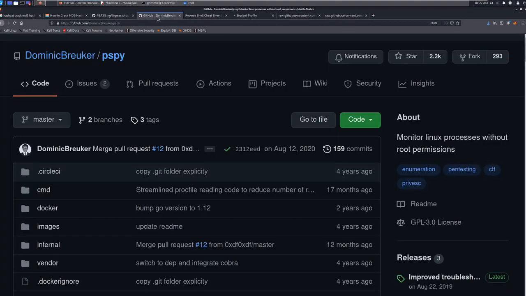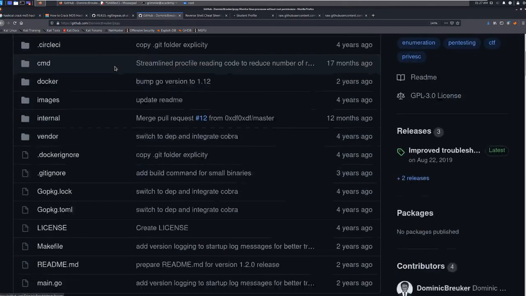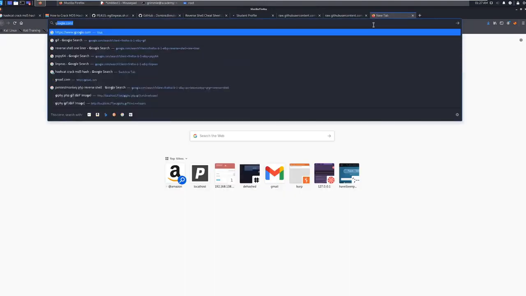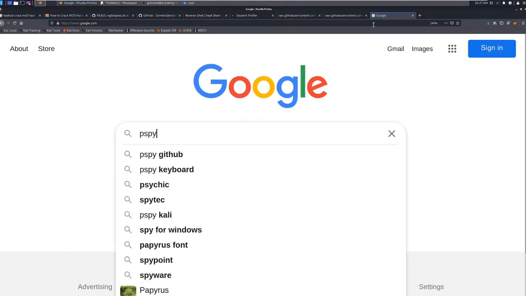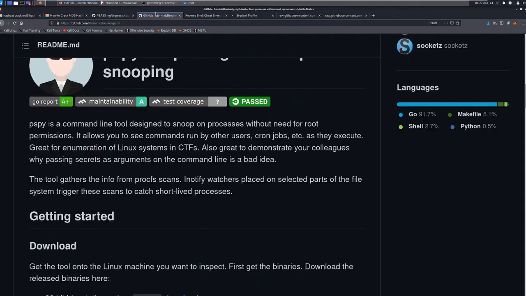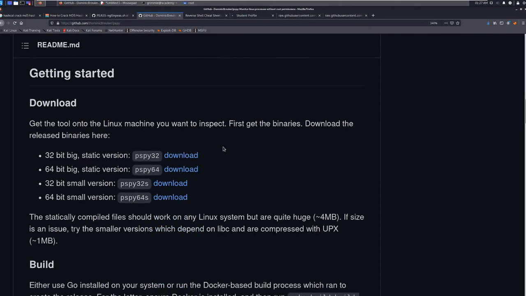It's called pspy, P-S-P-Y. And literally all you have to do is Google this, by the way. I'm going to do it just so we could say we did it. pspy, literally the first thing that comes up. So in here, what you want to do is go ahead and download the 64-bit static version.